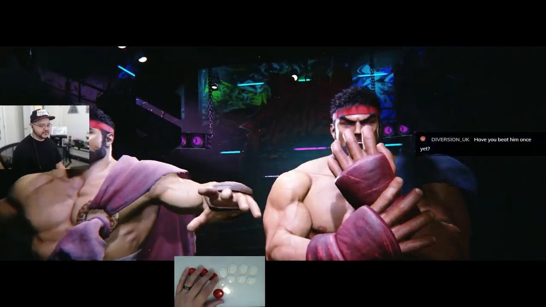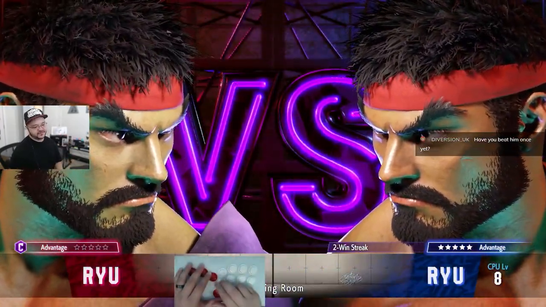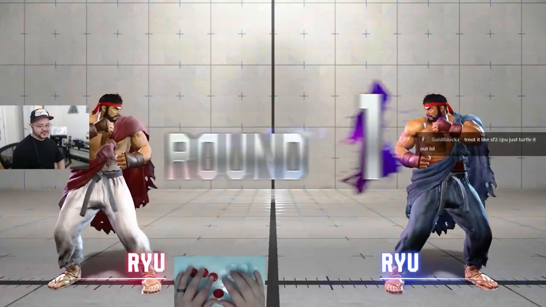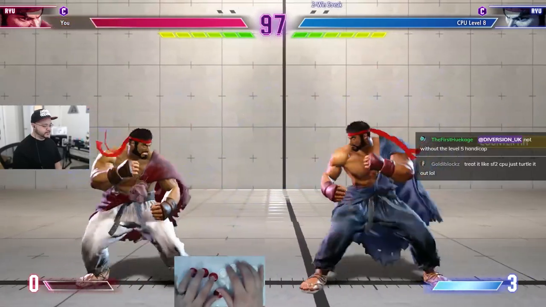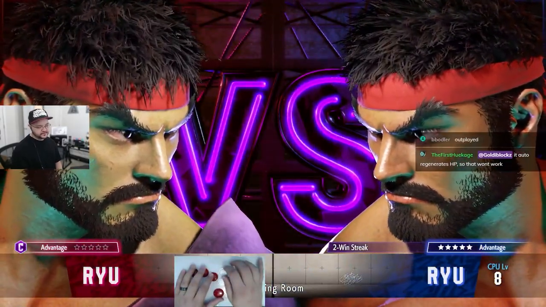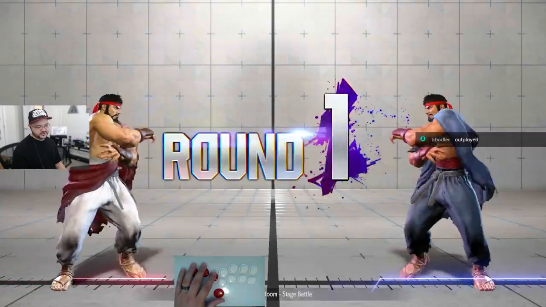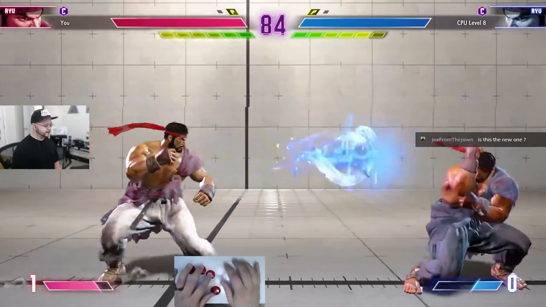If you beat it once, level 8 CPU is no problem. It's when they have 5 stars, when I die in one hit. That's the problem. And they regenerate their health. Oh. Yeah, if you just wait for anti-airs, it's not gonna do enough damage. You're gonna run out of time. Heavy uppercut. Check out my theme music.